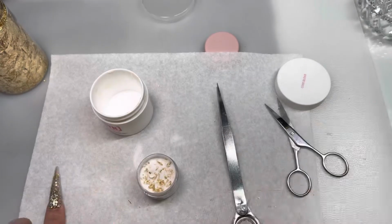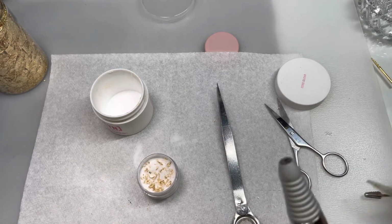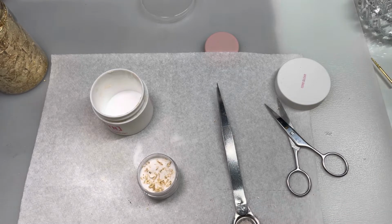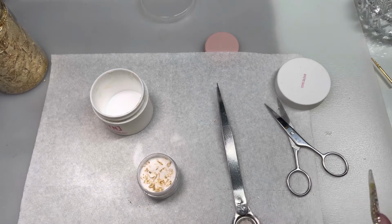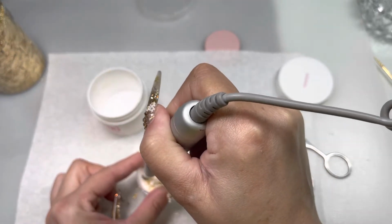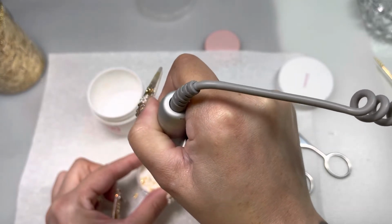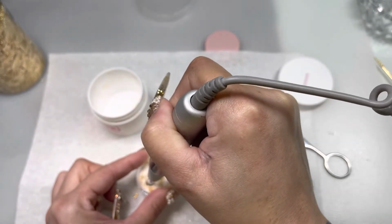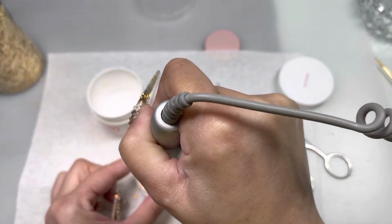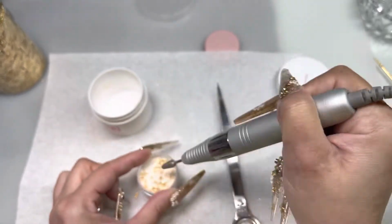So after I did that, I'm gonna go in with my electric file. I decided to go with my electric file to see if it shreds up the foils even more. But to be honest, I don't know if it did. At that moment, in my mind, I thought it was working, but I didn't notice the difference.